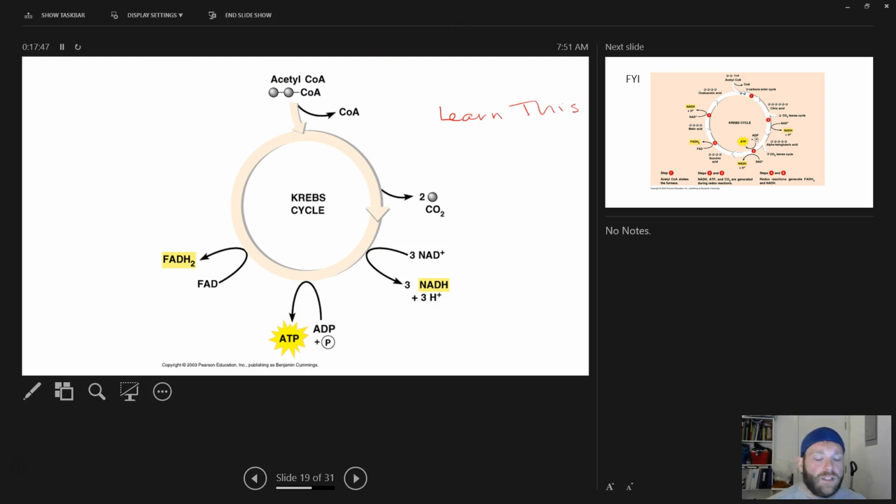All right, so what you're starting with is your acetyl-CoA. All right, so you've got your 2-carbon sugar with that coenzyme A. Coenzyme A comes in, it gets released through one reaction. And in that process, you're taking those carbons and splitting the bonds and storing some of that energy into NADH. Okay, so in that process, you're actually releasing 2 carbon dioxide.